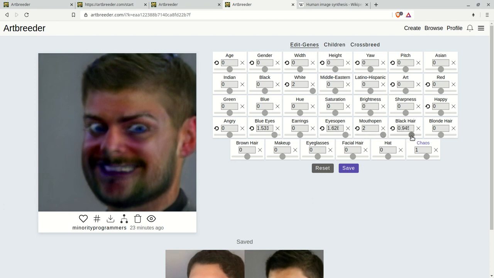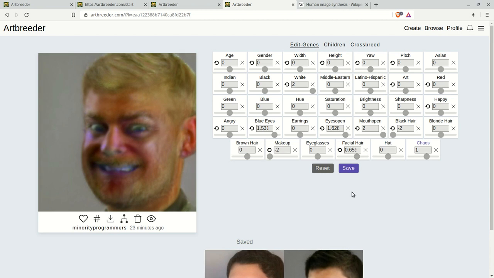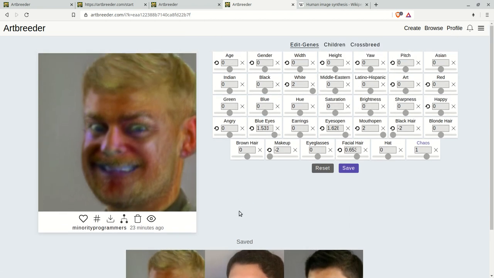You can change to a different color hair, make it more black and whatnot. There's so many things that you can do, so many iterations of a person. You can add brown hair, you can add more makeup, make it a cute Kush, make it less makeup. That kind of gets very creepy. You can add facial hair. You can do so many combinations, so many iterations, and then you can save this into your gallery and share it with other people. And so that's the great thing about it.